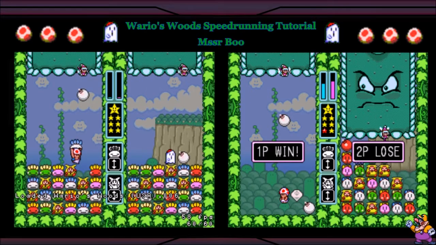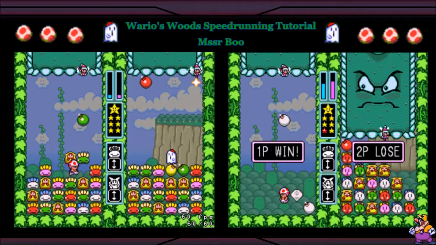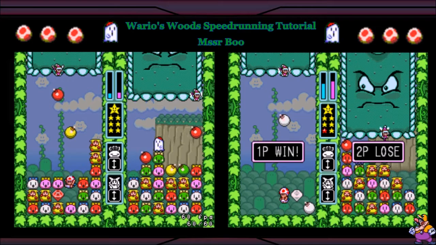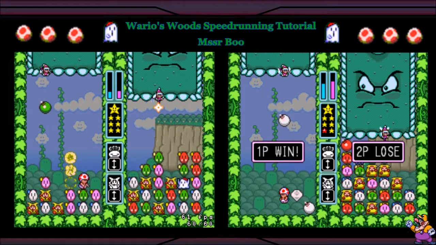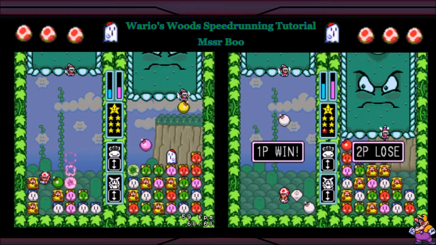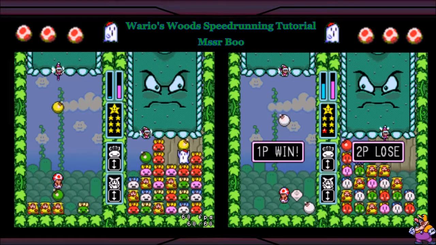Oh, I kind of screwed that up. Let me try it again. So I'm going to go for a green diagonal here. You can substitute green for red or for yellow even, just whatever diagonal is present. And then I clear the rest of the stage as normal. Ooh, I could have got another 5 combo.